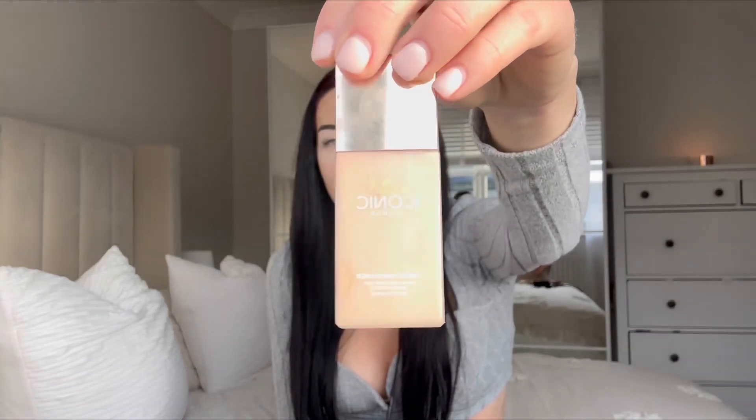I honestly think the planes just fly over on purpose at this point! I'm going in now with the Estée Lauder foundation in the shade Bone. Generally I don't wear foundation that many days anymore — I usually use this ICONIC Skin Smoother, which is a really natural, almost no-foundation foundation. But if I want to do a glam look, the Estée Lauder foundation is just the one. I actually wore this on my wedding day as well.